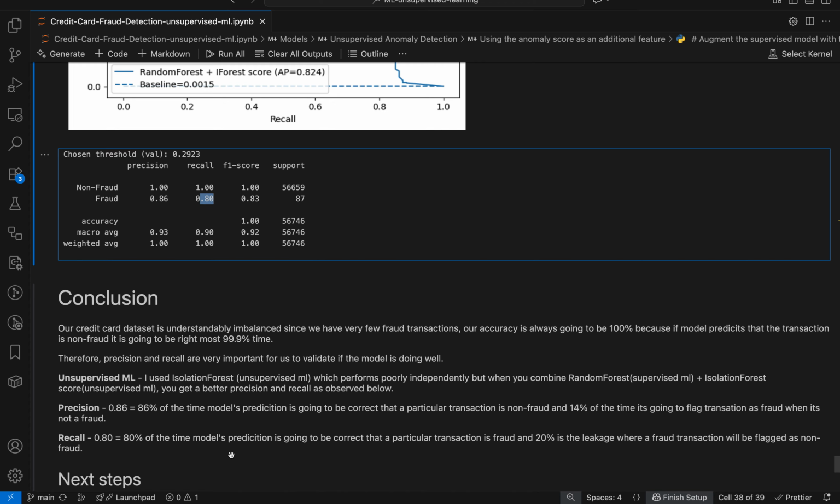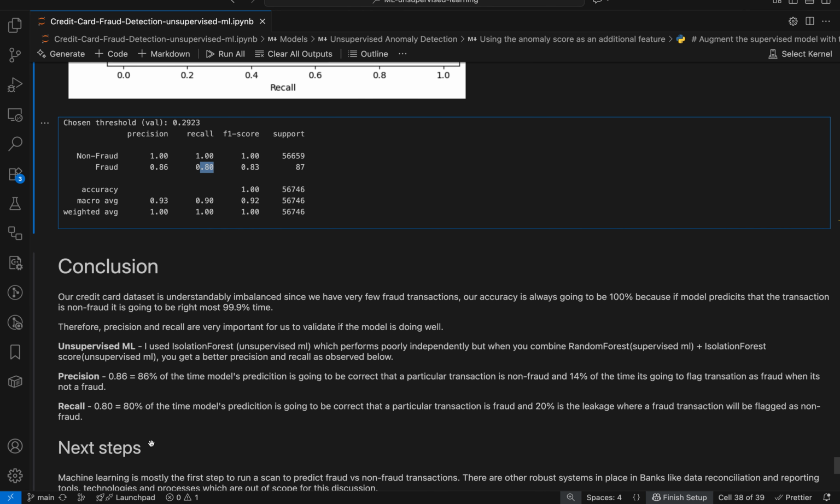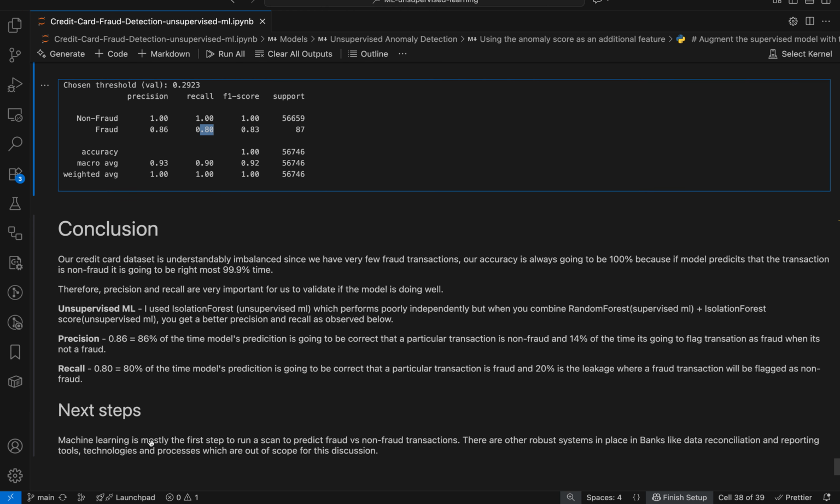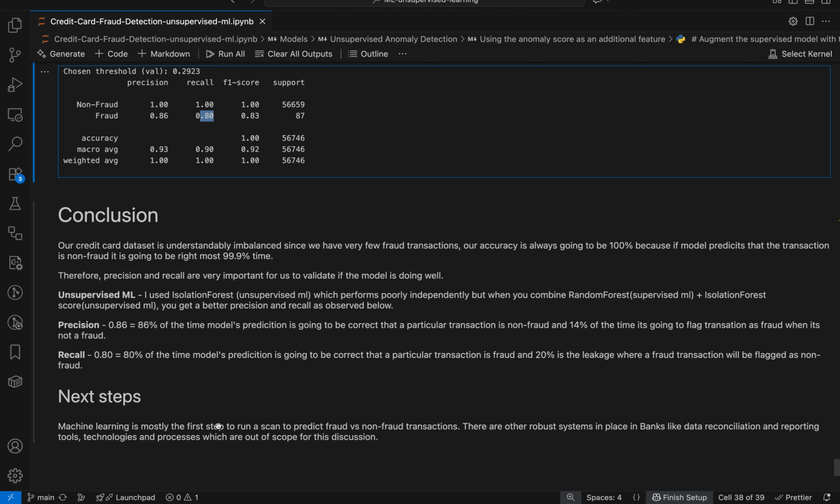And then the recall is, we are going to detect 80% of the frauds and miss 20% of the frauds. This is a really good result considering that we have such an imbalanced data set to begin with. And this is just a first step.